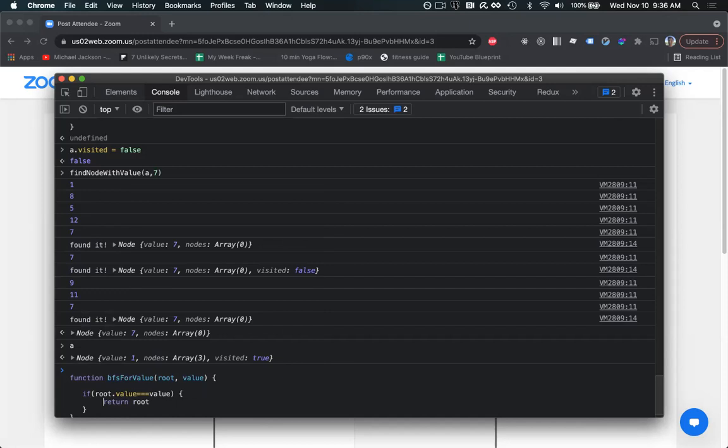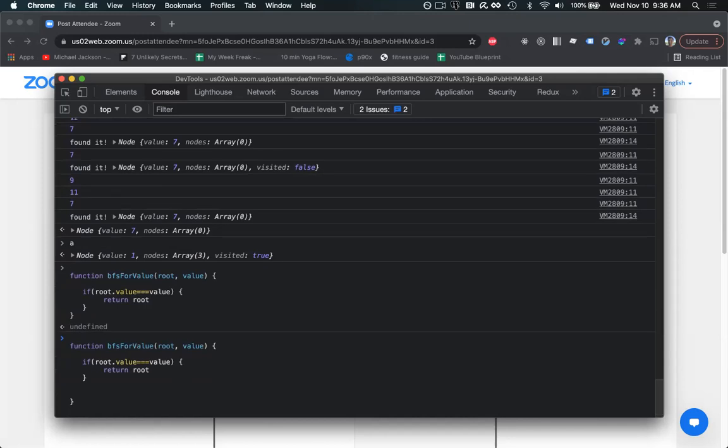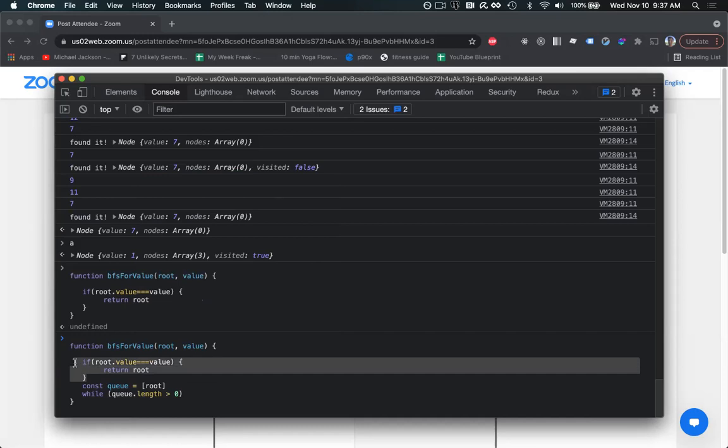So that's interesting. We're doing a comparison already. We might need that for the other ones. So why did I do that right there? Well, maybe it was a bad idea. Here's something I like to do, while. So we're going to search through children. We need a queue. Let's establish the queue first, actually. Const queue. It's going to be an array. That's all it is, right? You remember that when we were going over, I was like, oh yeah, queues and stacks are just arrays. Okay. While queue.length greater than 0. And what I'm going to do, I'm going to put the root, the very first one, in the queue. And that way we don't have to do this mess up here, which is stupid.